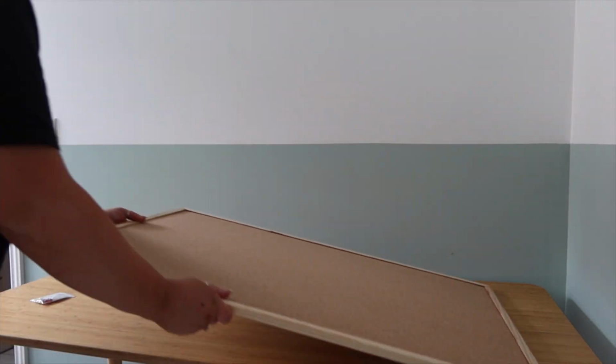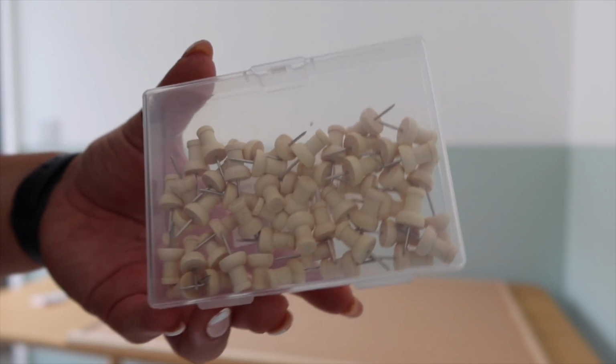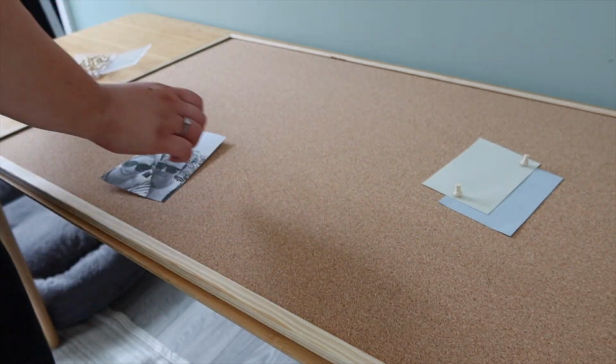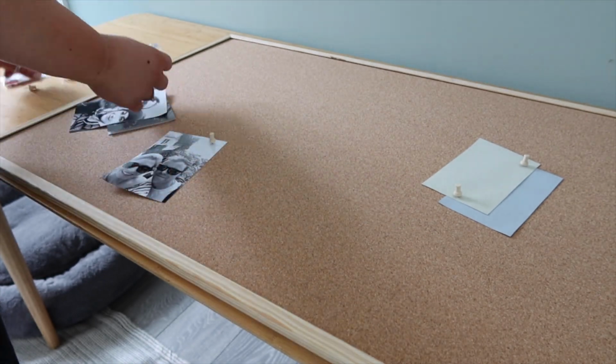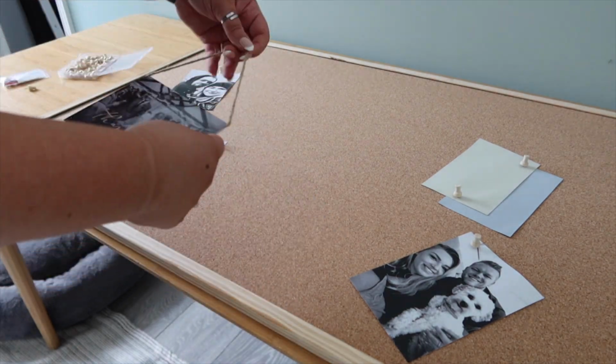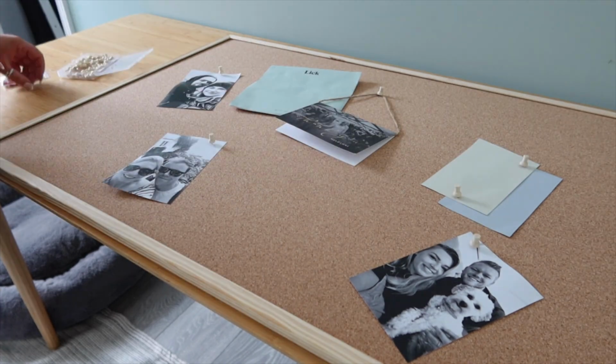Another thing that we got was a cork board. So this was something I added into the original designs, and I got these wooden pins as well. It did come with some primary colour pins. I felt like they weren't really a vibe, so I found these wooden pins on Amazon, pinned a couple of things on there, and this is a great way to just make a space a little bit more personal.